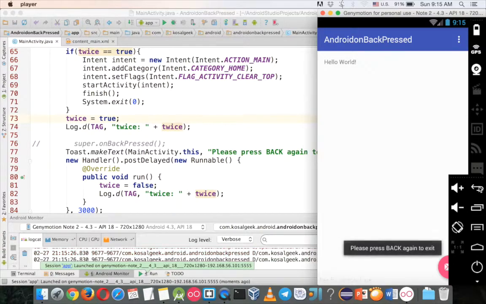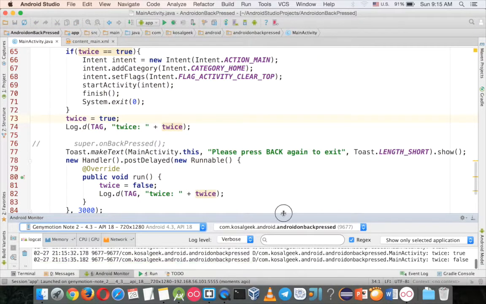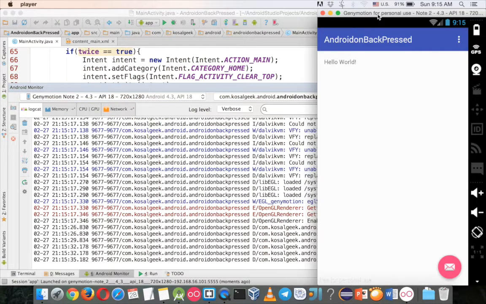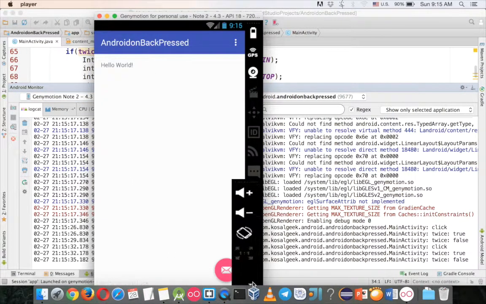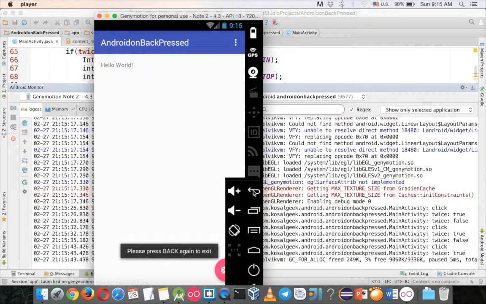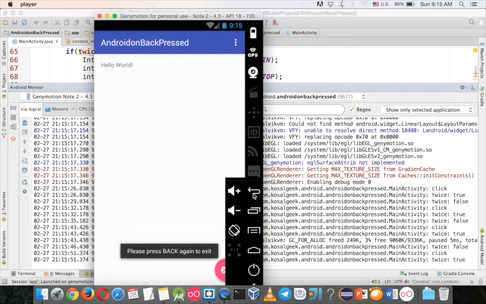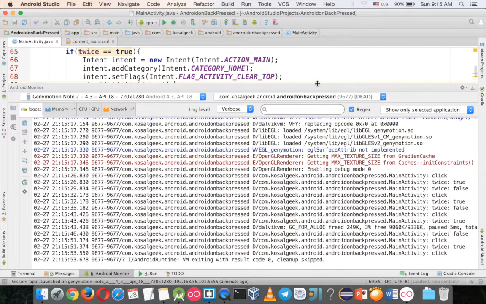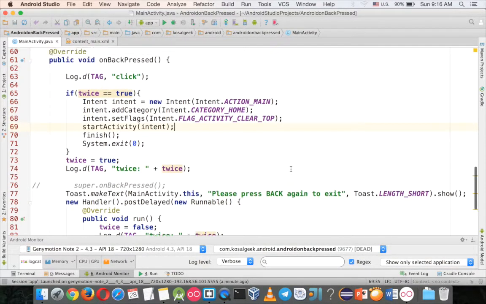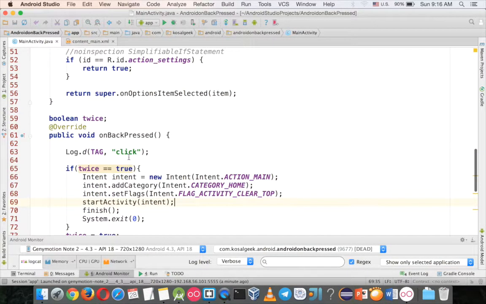And you will see. So maybe I put it over here again. If you click it and you delay a little bit, for 3 seconds, and you click it again, it won't happen. Now let's see the log here. So let's move it over here. When I click it first, see, it's true, but 3 seconds later, it becomes false, see? So the first time you click it, it's going to turn twice to true. The reason for that is that the boolean default value is false.